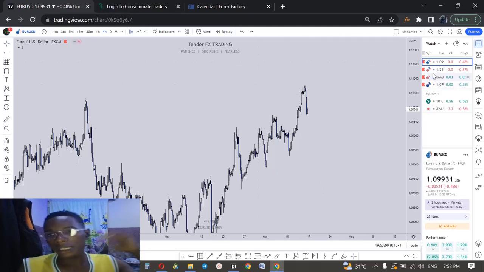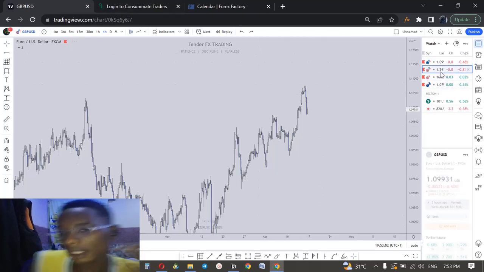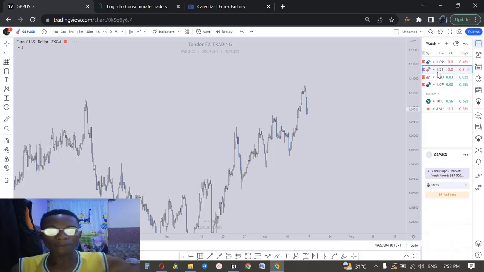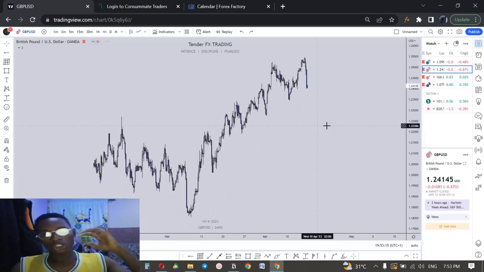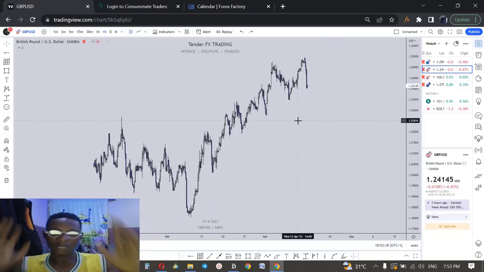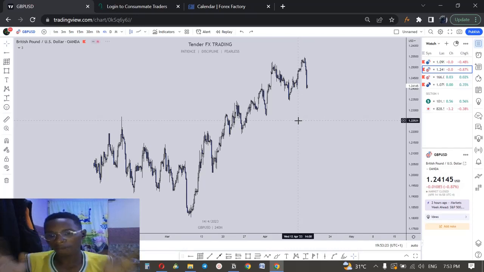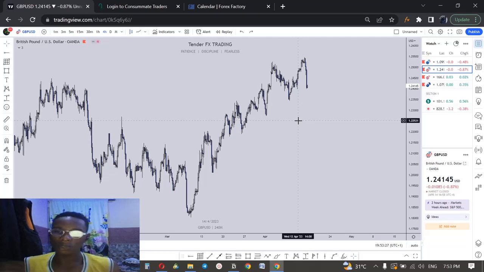So quickly, let's go to the GBP USD. Let me show us guys what I'm looking at on GBP USD. So I've shown us guys the EUR USD trade idea. I've shown us guys what I'm also seeing on DXY, the divergence that is actually occurring on DXY and EUR USD. So let me quickly show us guys the GBP USD so that we can round up this class and call it a day, and actually have patience in seeing what I am really anticipating to deliver to us in order for us to start taking advantage of it, right?